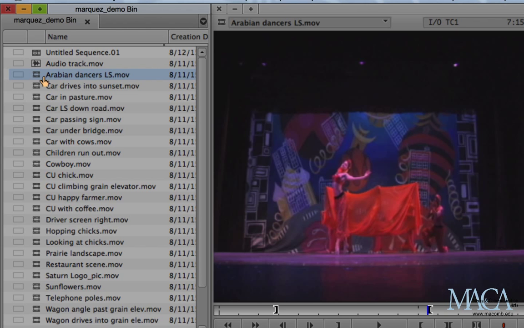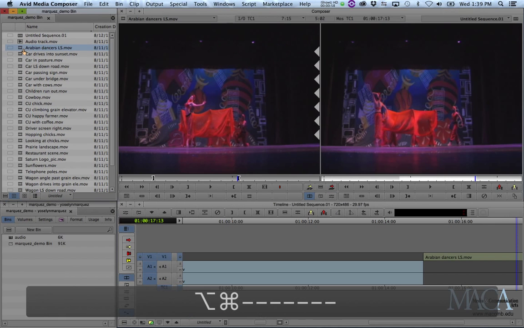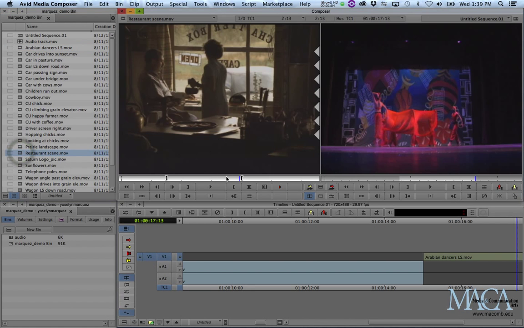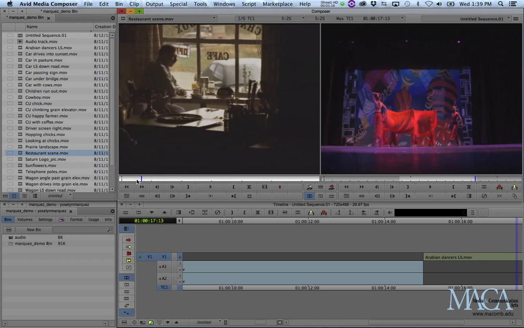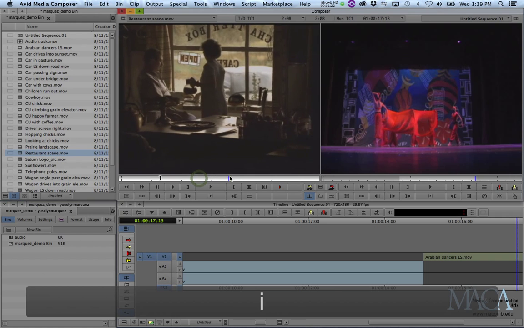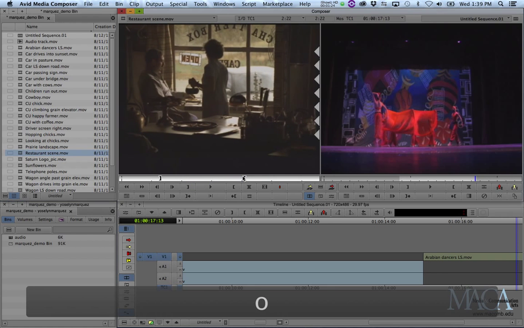All right. Now let me zoom back out, and let's say we wanted to create. Let me go to this restaurant scene, and right now there's in and out markers. I want to clear both markers. You can click this button right here, or hit the letter G on the keyboard. That also clears the markers. And as she's serving the coffee, as she's coming into that frame, I want to hit the letter I for in, and when she puts that down, O for out.